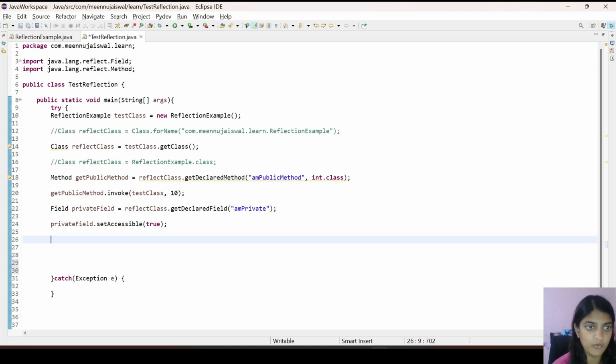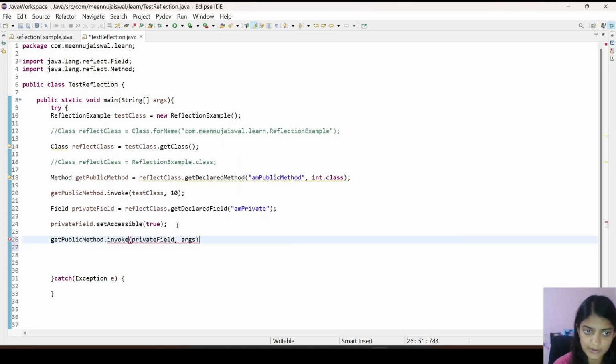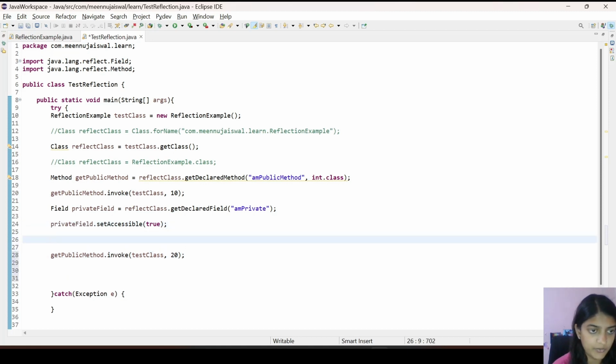So now let us invoke this public method again. We will invoke this with our instance and some other value. But before this, let us change the value of this field.